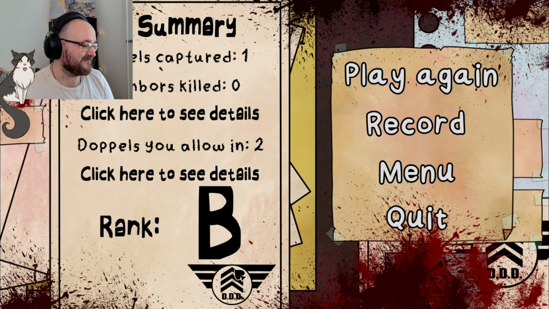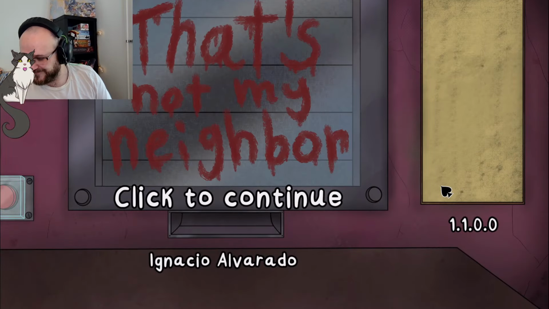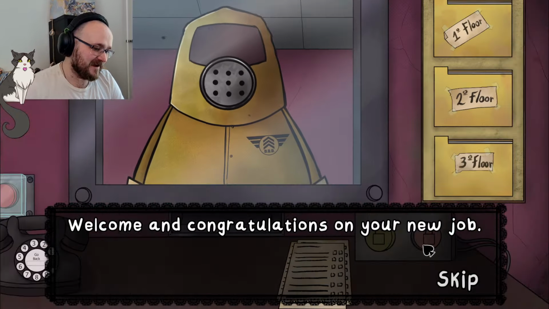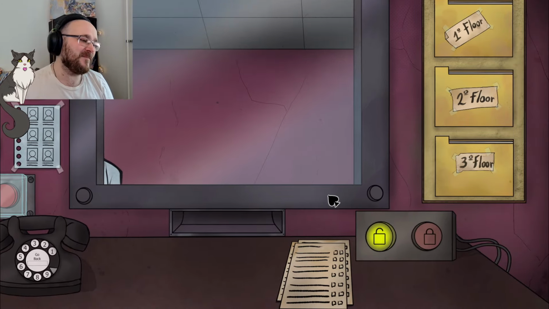Fine. I rank B. I mean, I really like this game. Should I do one more quick run? Let's just do one quick run in, I guess. It's such a cool game. I like this. Welcome. Congratulations on your new job. Yeah, I sucked. Sorry. Skip. Skip. I'm very sorry, apartment.